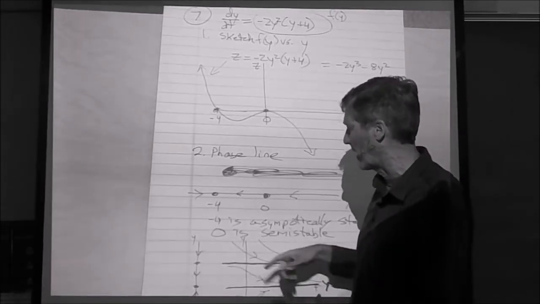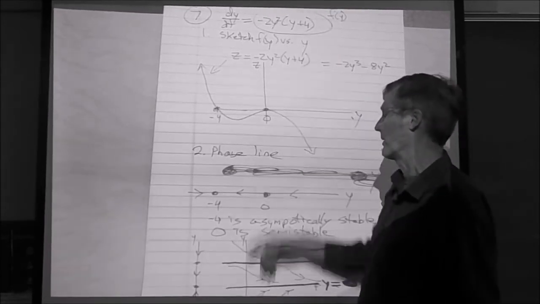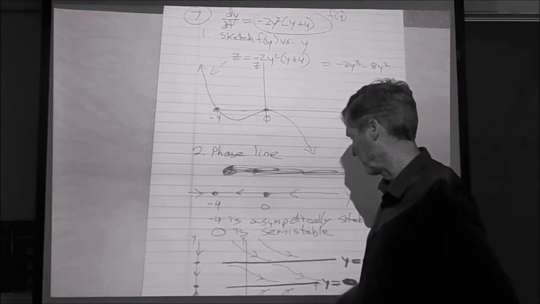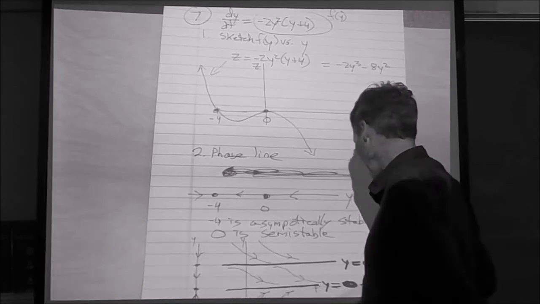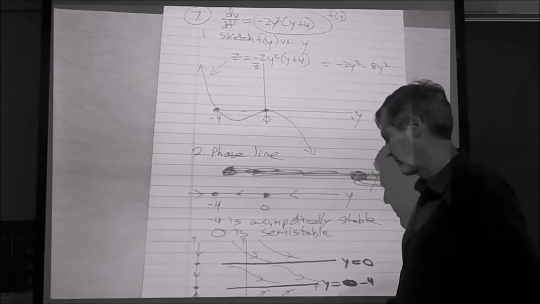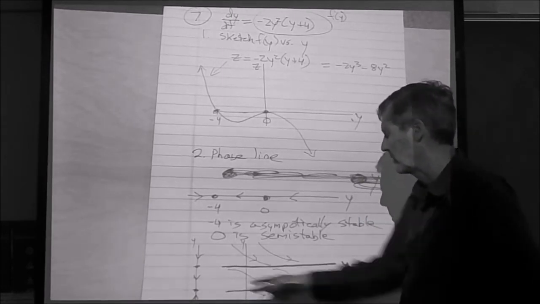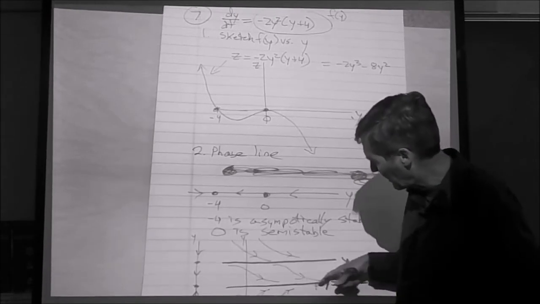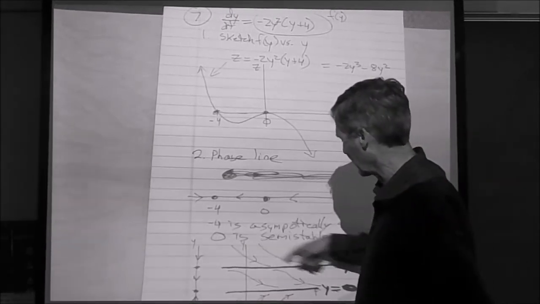So if these intersected, there would be an initial value point right there where there were two solutions passing through. You violate uniqueness. Existence says there's a solution through every point, right? What point you pick corresponds to an initial condition, and the existence and uniqueness theorem says there's a curve going through that point. So the solution curves fill up the whole ty plane, since f and df dy are continuous everywhere. There's a curve going through every point, and no two curves intersect. So these have to just asymptotically approach the stationary solutions. And down here, since the arrow is up, these move up towards the stationary solution. Since these go down, these move down towards the stationary solution and asymptotically approach them on both sides. Up above here, you asymptotically approach this.